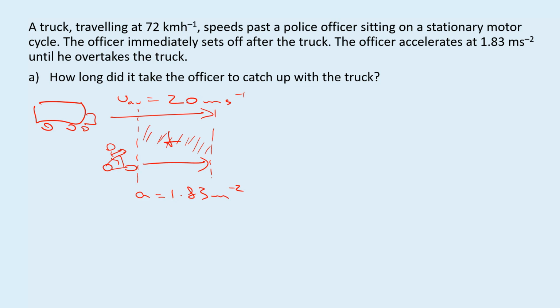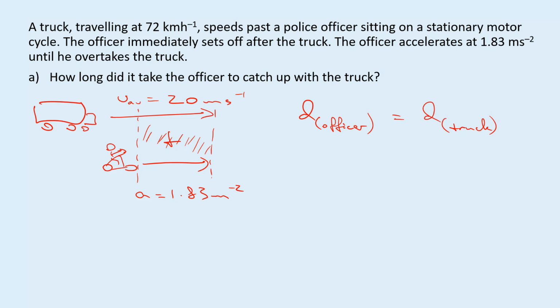From when that time in that section, from when the truck passes the police officer until the police officer catches up. Right, so we're actually going to combine two different equations. Here's how we would go doing a problem like this. We would talk about the distance that the police officer has to travel, and we want to make that the same as the distance that the truck travels. Okay, and once we've got this distance, then we can rearrange and find some times, right?